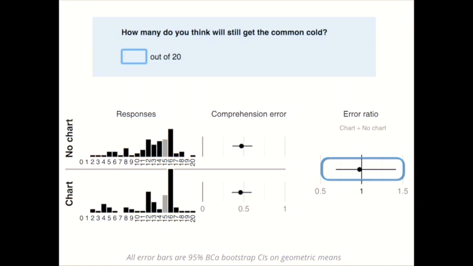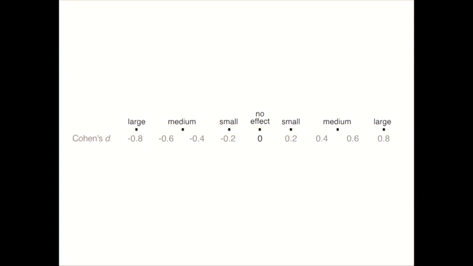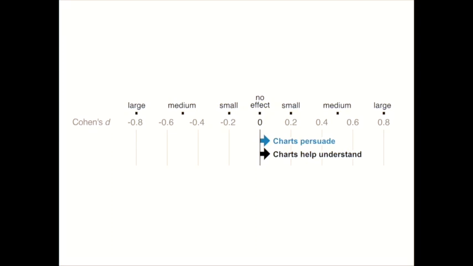So it seems – so we have many results that are not conclusive, and it even looks like some of them are not consistent. But we can combine the results from the four experiments to get more precise estimates using a meta-analysis. So we computed Cohen's d for the important effects. This is the difference in means divided by standard deviation. I'm not a big fan of Cohen's d usually, but here it had two advantages. First, it allows us to estimate the effect size relative to individual differences, since those were huge. And also, most importantly, it's a unitless measure. So it will allow us to some extent to compare the effect of the chart on comprehension with its effect on persuasion. All positive values to the right indicate positive effect of charts on persuasion or on comprehension.